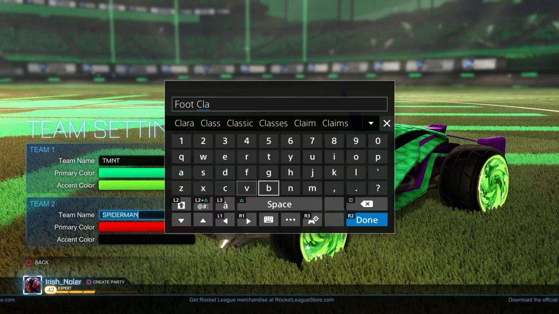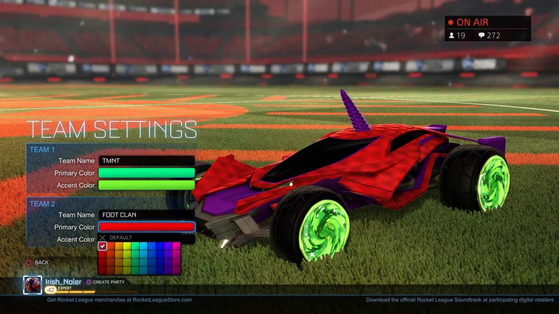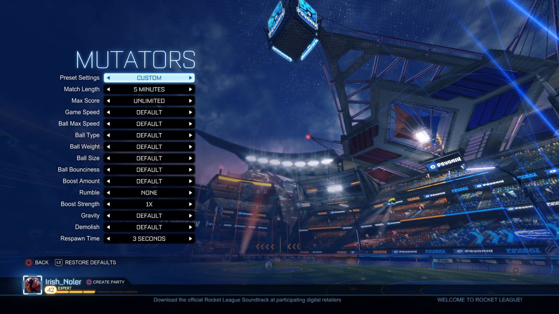I don't know why I'm doing this. It's against the clan. Who cares? Yeah, red and black could probably do for that one. Okay, we're just going to do normal for one, I would say.